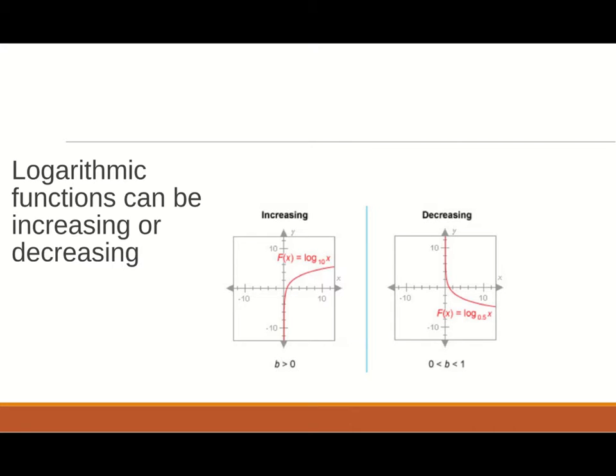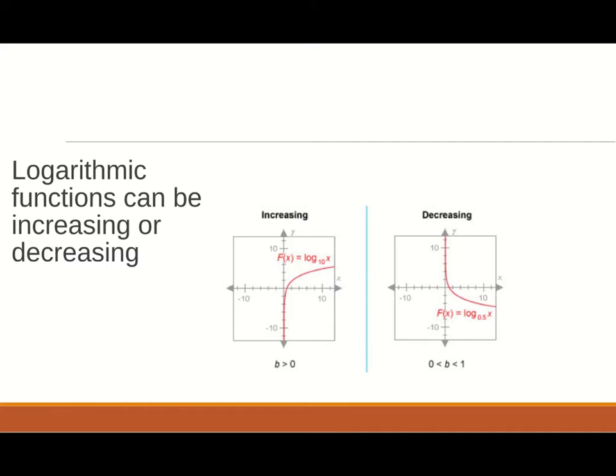Now, if we have the function written out, to know it's increasing, we can see that the first graph, f of x equals log base 10 of x, is increasing. If we just had f of x equals log base 10 of x, another way of knowing is that b, our base, is greater than 1. If we look at that base and it's a 10, we know it's greater than 1, so it's increasing.